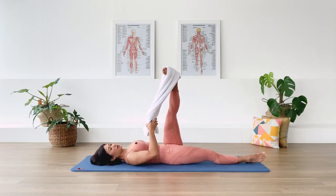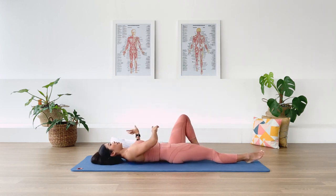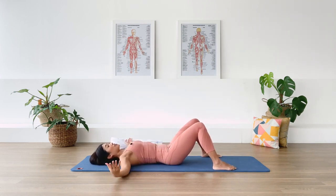Brilliant, and let it go. All right, bend the knee and take the foot off your towel and put the towel to the side for now. We will need it in a bit. Now I want you to have your feet as wide as your mat and have your arms up to the T position for our hip roll.